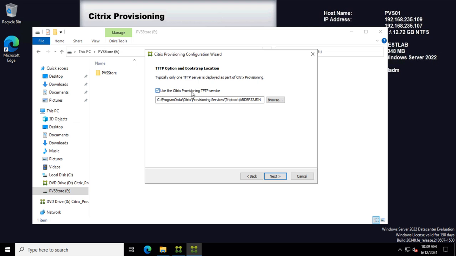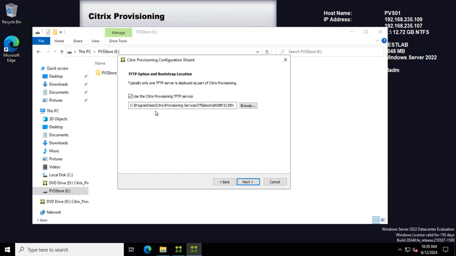Click on use the Citrix TFTP service. Now, this is important.